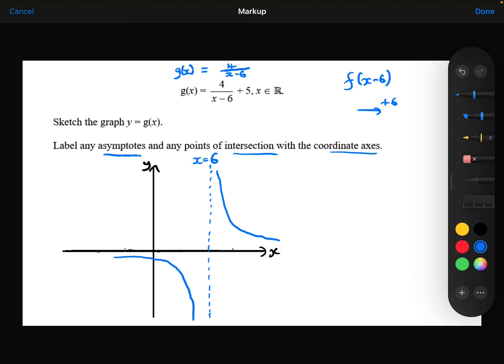And then finally, we've got the plus 5 on the end. That's adding 5 to all of the y coordinates, so that's going to shift my graph up 5 squares. Whereas previously I'd got my asymptote at y equals 0, it's now going to move up to be at y equals 5. The rest of the graph would also shift up.